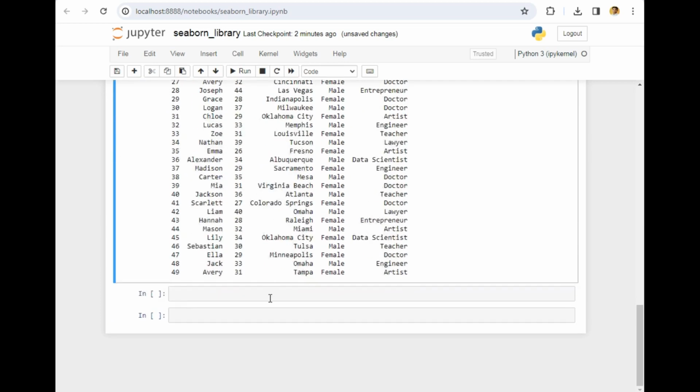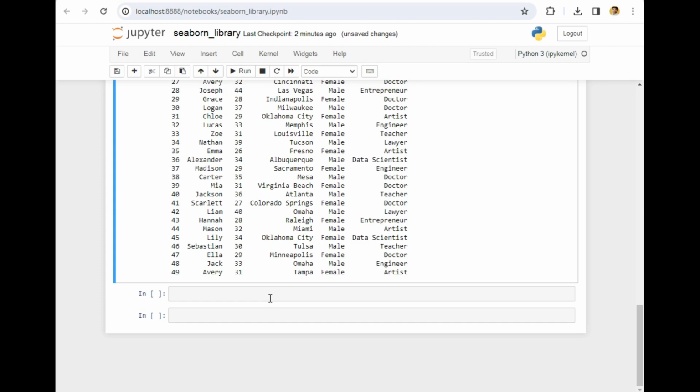Now let's come to today's video point, which is Seaborn package exploration. Using the Seaborn library, we can draw multiple types of graphical representations such as box plot, violin plot, heat map, and many more. I will leave you a link or some references at the end of this video so that you can explore the power of the Seaborn package. In this video, I will be showing only 3 graphical representations, which are box plot, violin plot, and heat map, as they are most used in data science work.